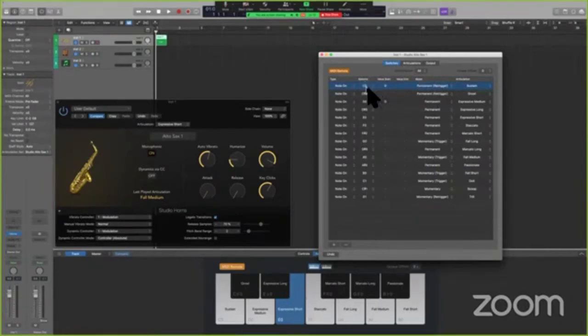So selector is the note itself. C0 is going to select sustain. D is going to select expressive medium. E0 expressive short, so on and so forth. When it does select sustain, for example, how is it going to do so? We know it's going to select sustain because we can change the articulation on the right-hand side here. But what's the behavior? And this is where this comes in.